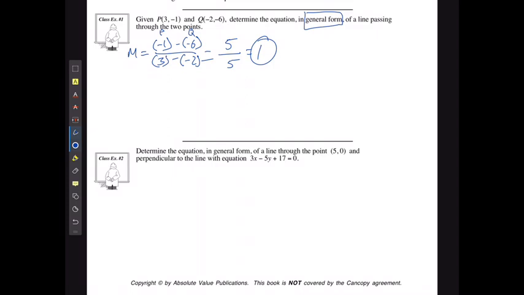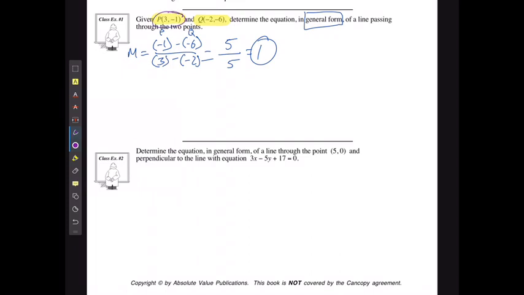and it wants it in general form. Well, I still don't have the y-intercept, which means I can only put this in slope-point form. There's two possible equations that I could make using either this point or this point. It doesn't matter which of the 2 points you pick, and I'm going to show you why that is the case. So let's say that I'm using the P point first.